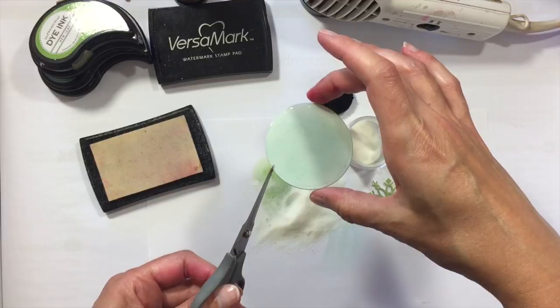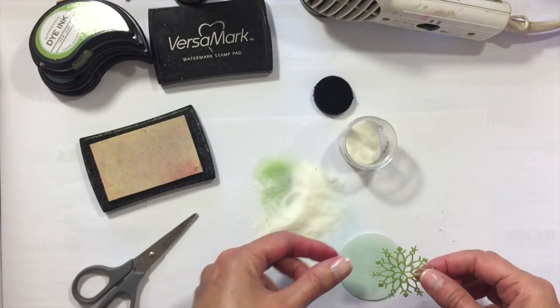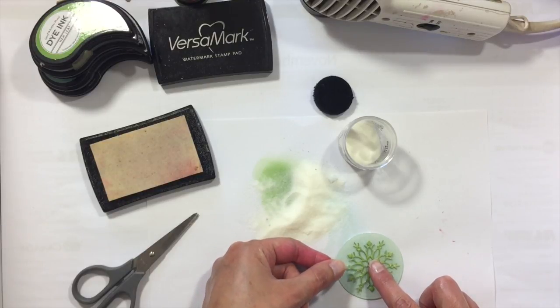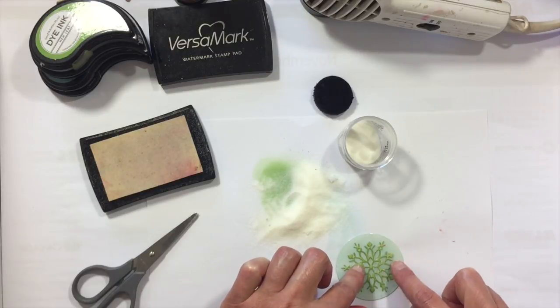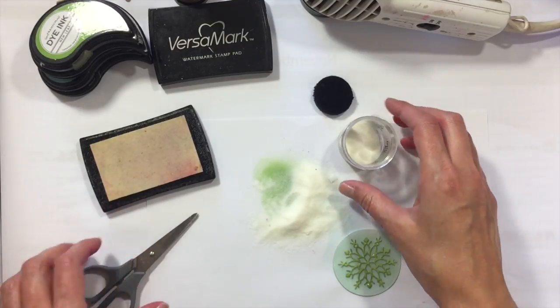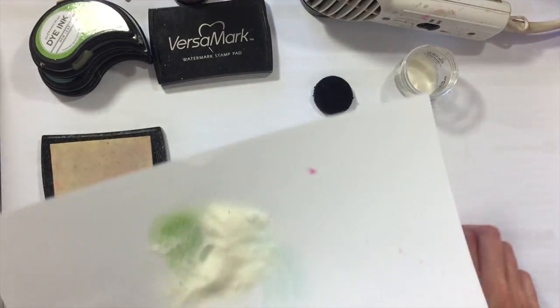So I just finished heating layer three, and while that's still hot, I'm going to take my prepared snowflake and drop that right into that hot embossing powder. Be careful because it is pretty hot, so you don't want to touch it too much. And then just go ahead and press that into that warm embossing powder. Let me get this out of my way.